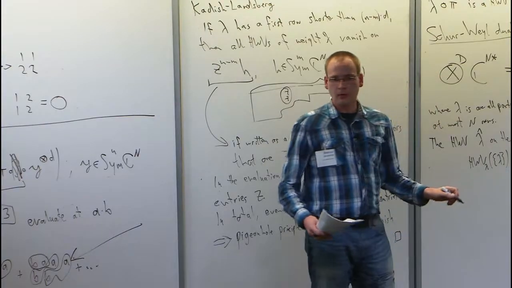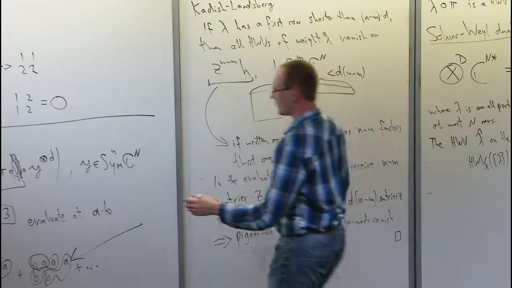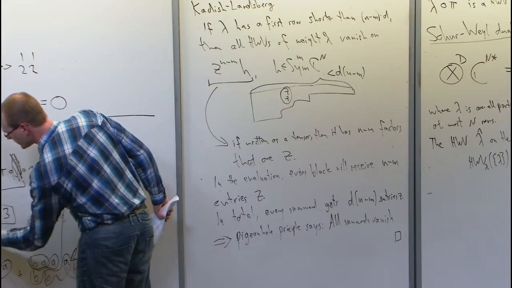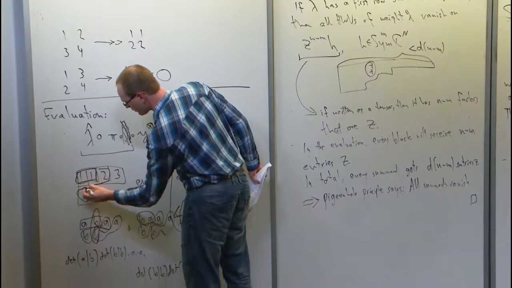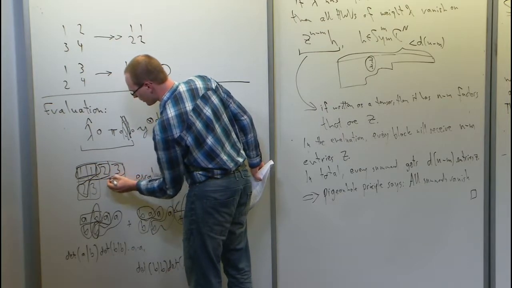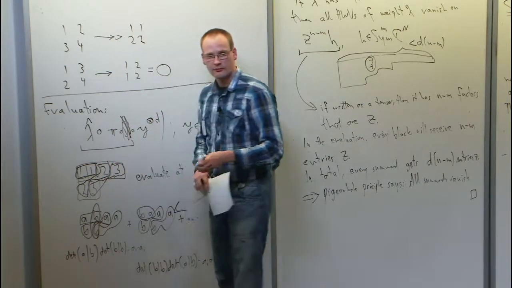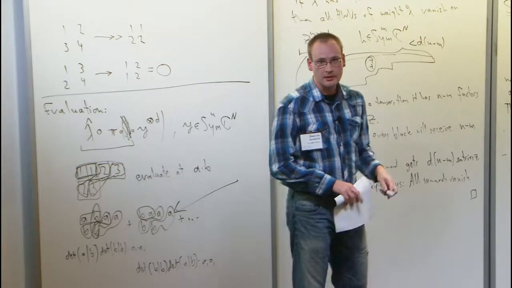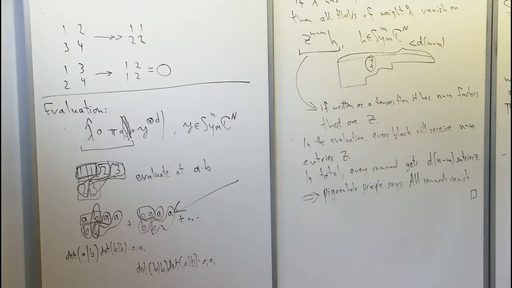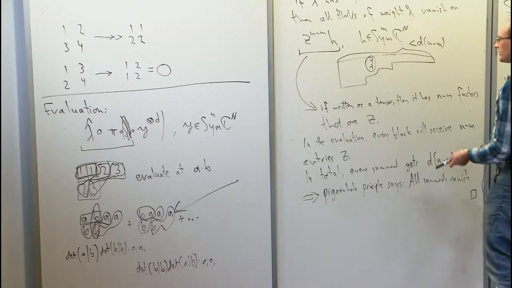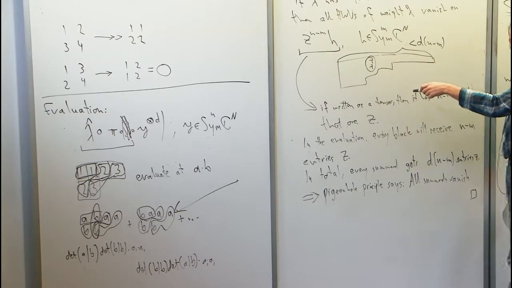What is a block? A block is a collection of ones. That's a block, and this one is a block, and that one is a block here. In your semi-standard tableau, you have ones several times and twos several times. Each collection of ones is a block, the collection of twos is a block, the collection of threes is a block. In every block, you put in your polynomial. And it just happens that you have too many z's, so you always have a pairing like that.